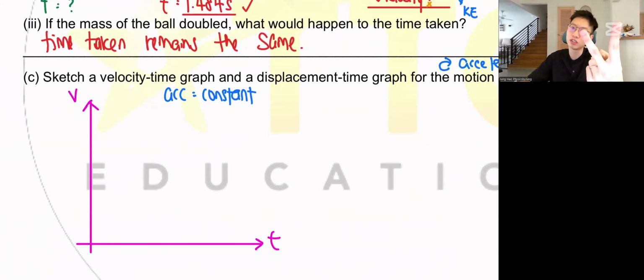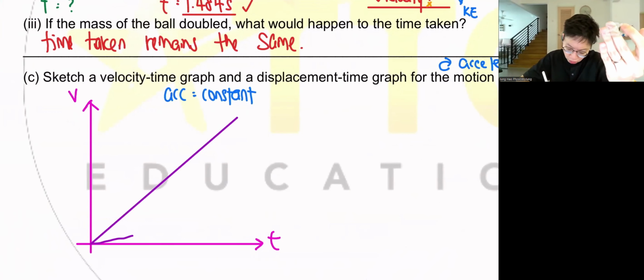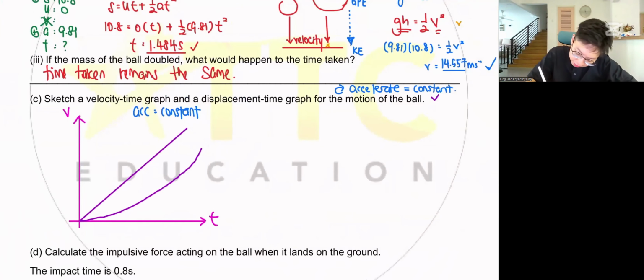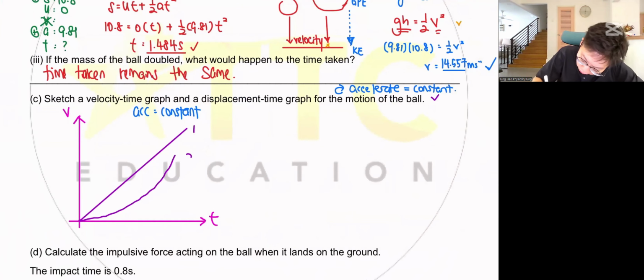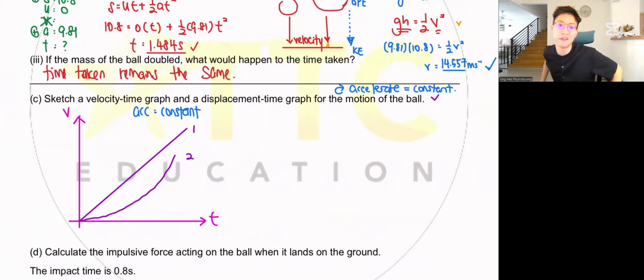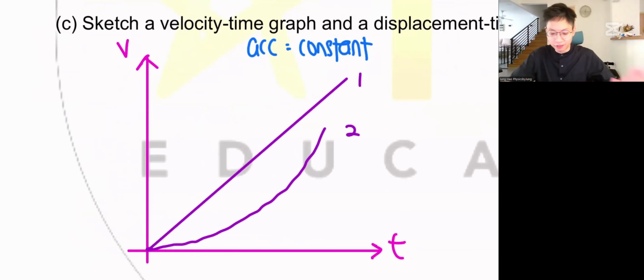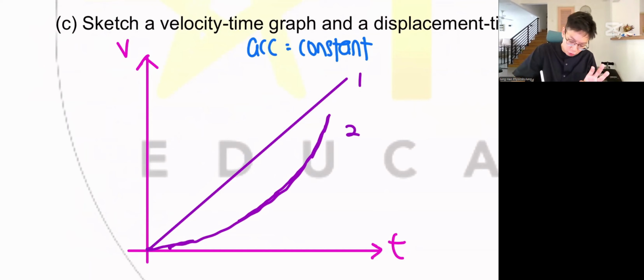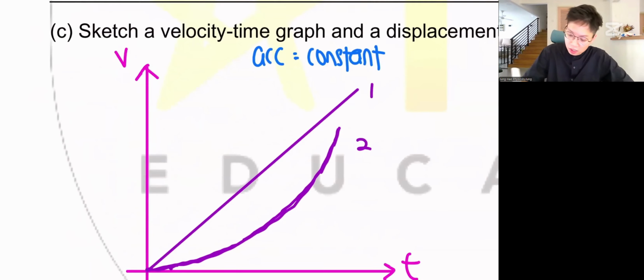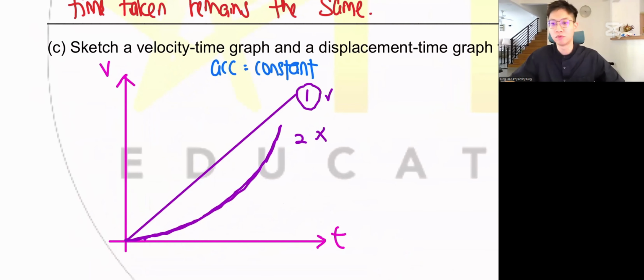I actually have two lines to choose. Either I draw like this, number one, or I draw number two, like that. It's like a curve. Wait, let me draw nicely. Number two, like that. Which one do you think is the correct answer? Number one or number two is constant acceleration? According to these two pictures, both of the lines go upright, correct? Your velocity is increasing. The second graph also, your velocity is increasing because it is also going upright. But why is the answer one, not two?